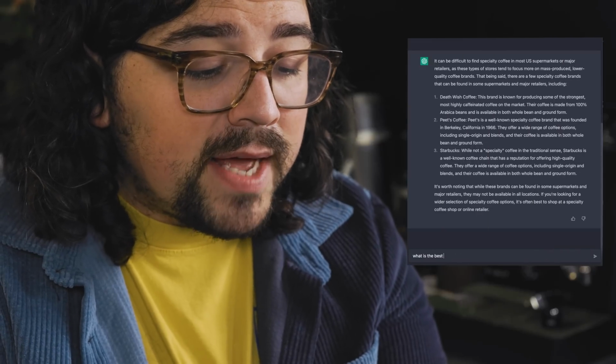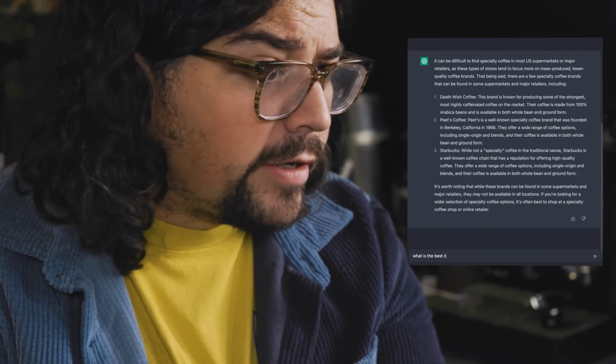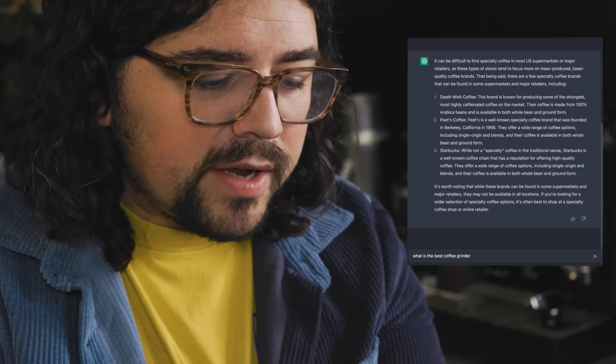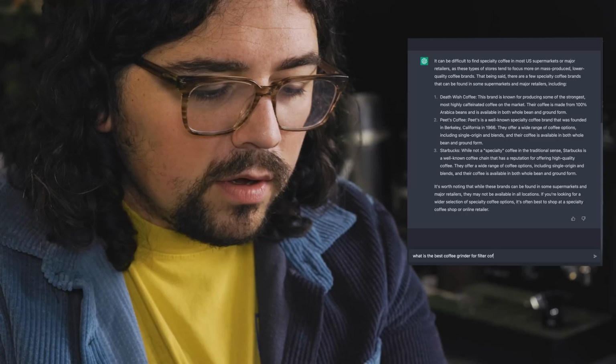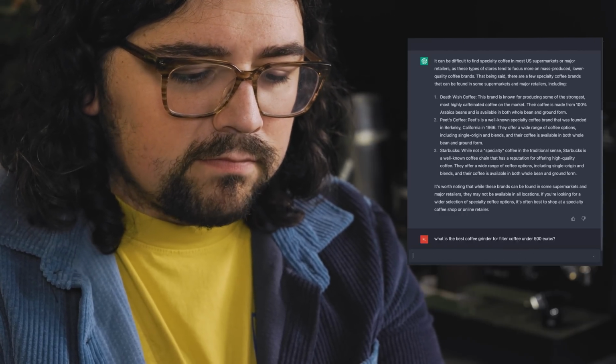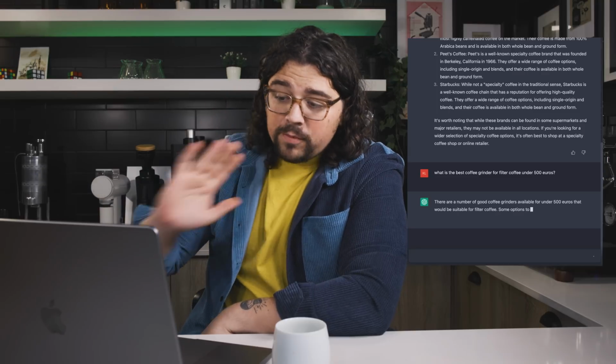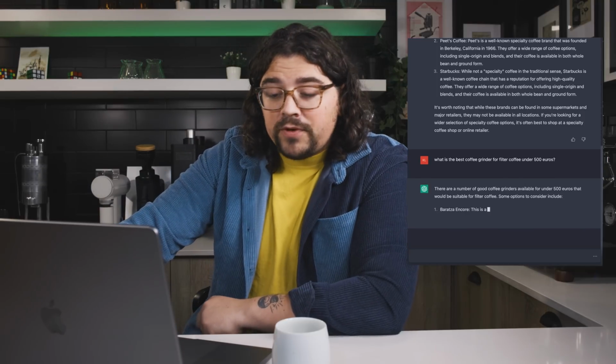What is the best grinder? I guess I should put coffee grinder because who knows what they think grinder is. What's the best coffee grinder for filter coffee under 500 euros? All right. It's thinking. I'm a much faster thinker. There are a number of good coffee grinders available for under 500 euros that would be suitable for filter coffee.